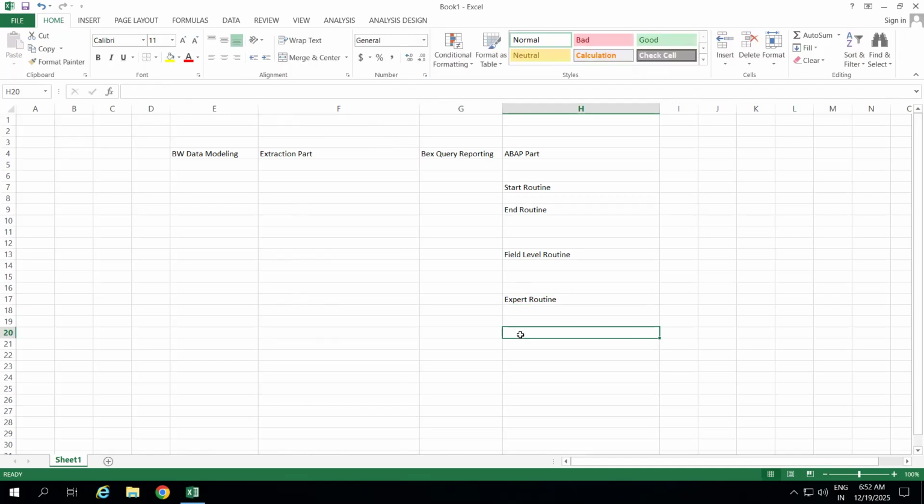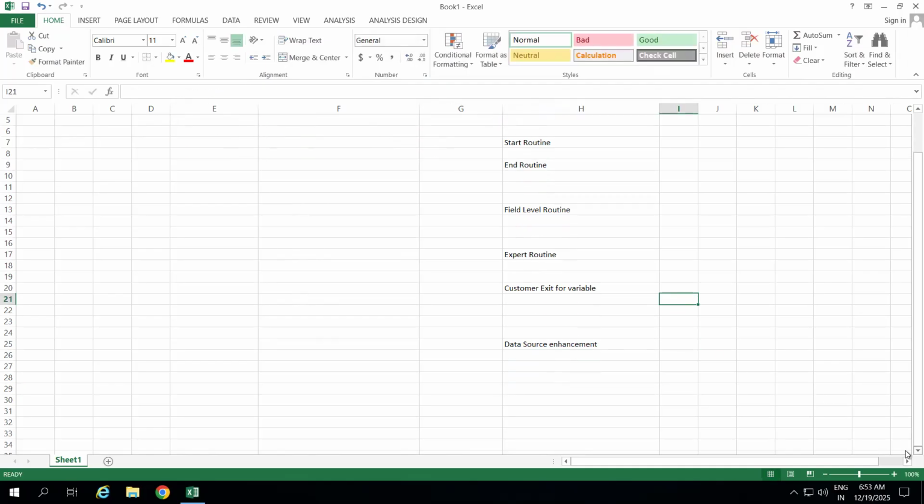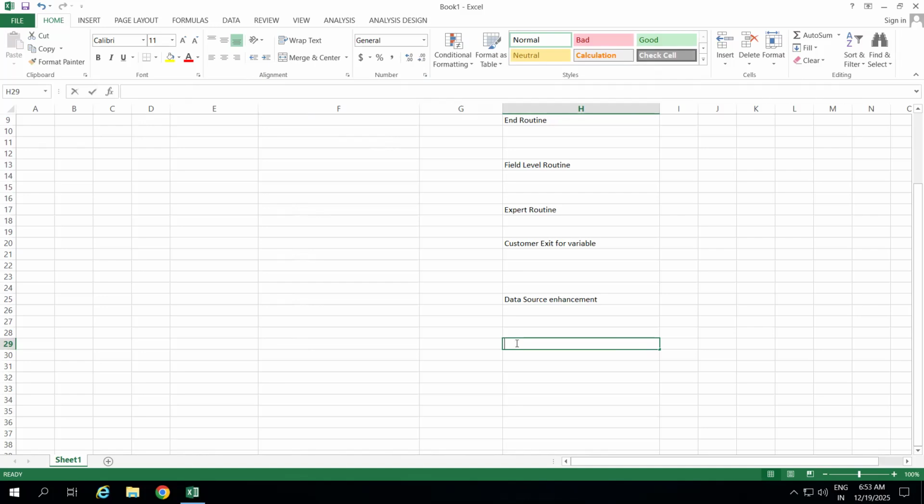And also customer exit or variable, data source enhancement. Also function module based data source.